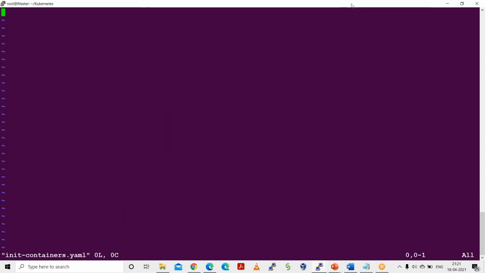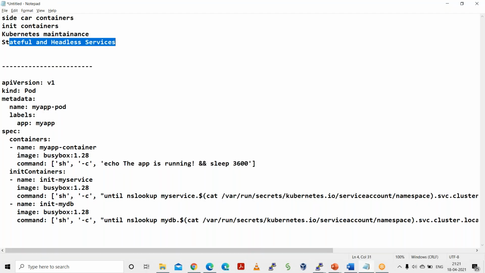So these are the additional activities and exercises coming. It will be handy for you guys, but make sure that you practice it. Okay, so I have just copied one of the init container definitions from the Kubernetes IO.